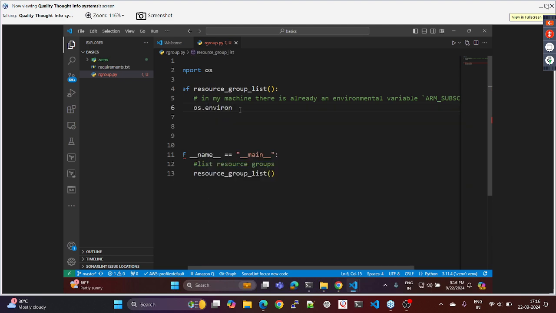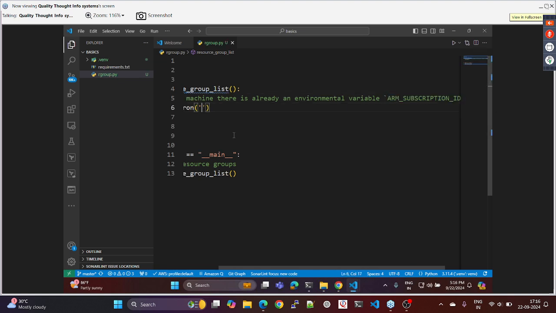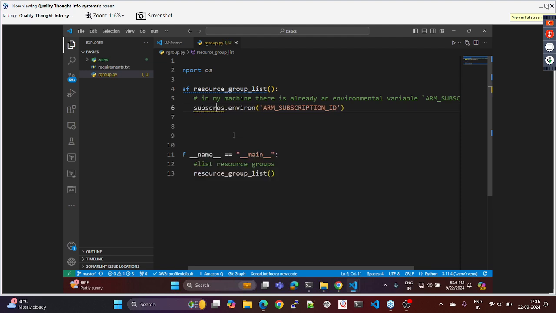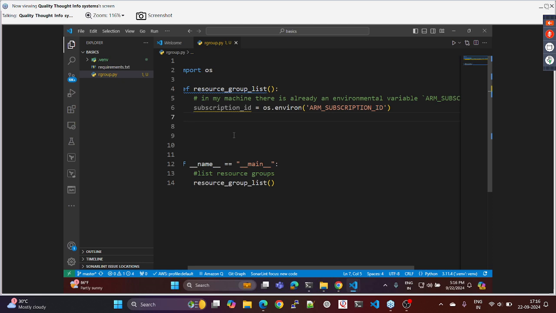So os.environ of ARM_SUBSCRIPTION_ID becomes my subscription ID. I hope everyone who is working on Terraform with Azure might have set this variable, or something equivalent. That's the reason I'm doing that.